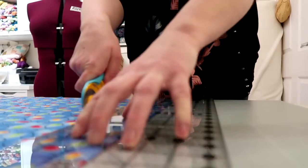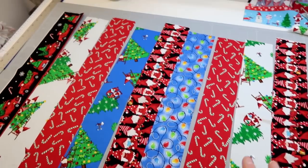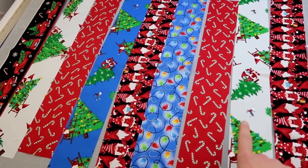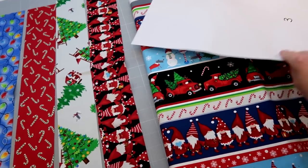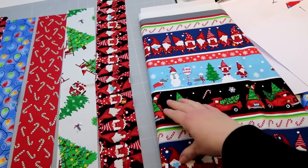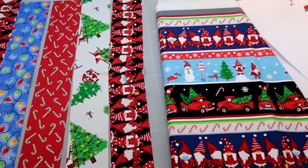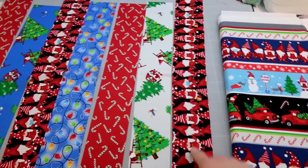So I've cut 3-inch strips of all my fabrics and I've laid them out on the design that I want to do. Most of these, including the one I fussy cut here from this fabric, which is that bit there, are all cut along the warp of the fabric, which is along the selvage. This one here is cut the other way along the weft, which is that way, so that I've got these little gnomes the right way round.